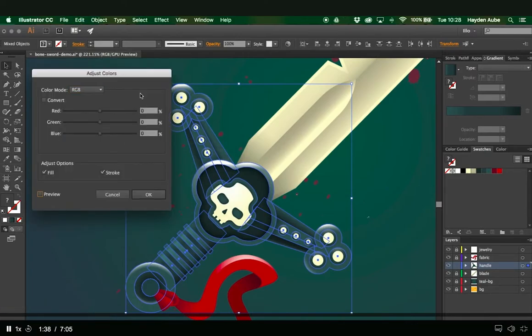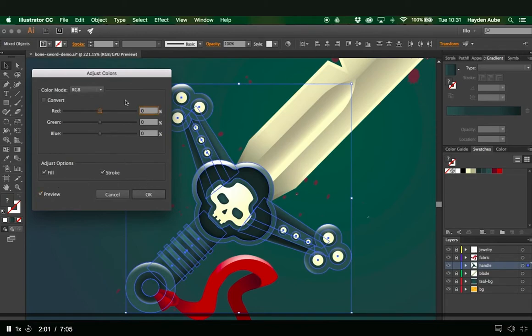So from Adjust Color Balance, we can change all of the colors that we've selected, and that is not just going to apply to solid colors, but also any sort of gradients or effects or other things that we're working with. So what we need to do is turn the preview on. If you're just trying to target strokes or fills, you might want to adjust these checkboxes. I'm just going to leave them for now.